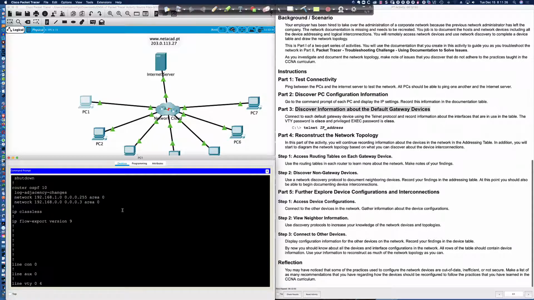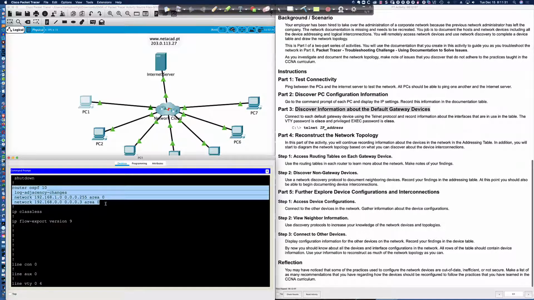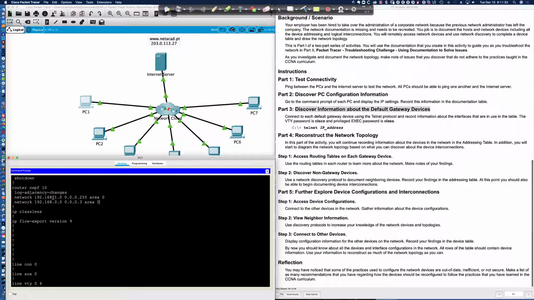And let me take a quick step back. You can also see that I'm running OSPF. Now, one of the things you may notice right out of the gate is we have an OSPF network statement for the 192.168.1 network, the /24, on which the PC sits, but what are we missing here? There's a couple things that we're missing, right? And we'll talk about that in the reflection question at the end.